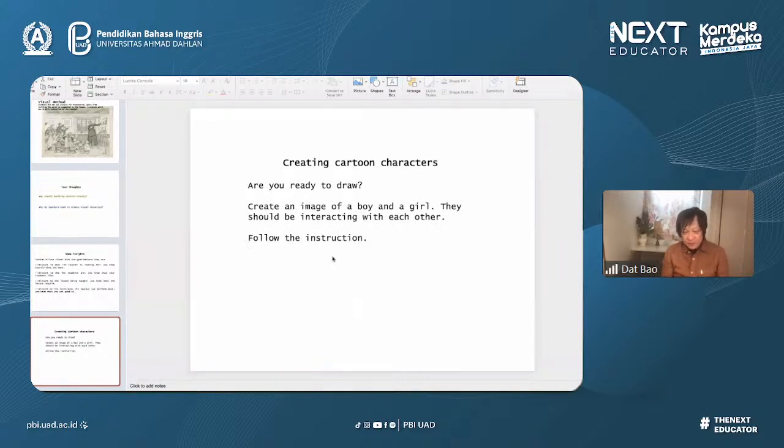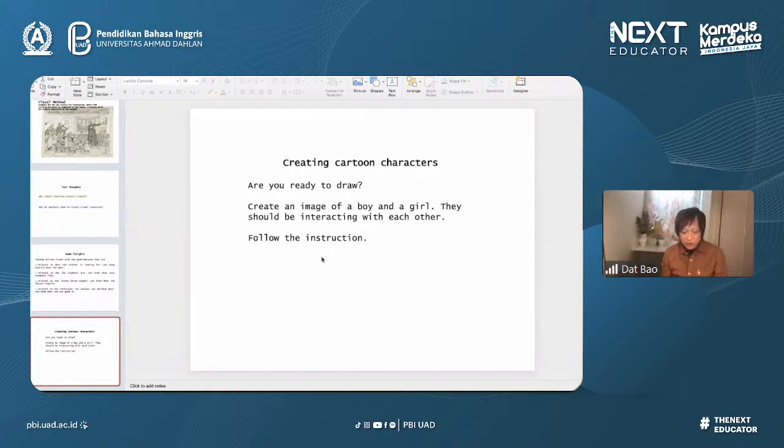One thing I share with you, because sometimes I ask teachers at workshops, can you draw for your students? They all say, no, we can't draw. So I thought, actually, drawing is very easy. You can learn it very quickly. Within 20 minutes, you can be an artist. They said, really? How do you do that? So I would like you to try this with me.